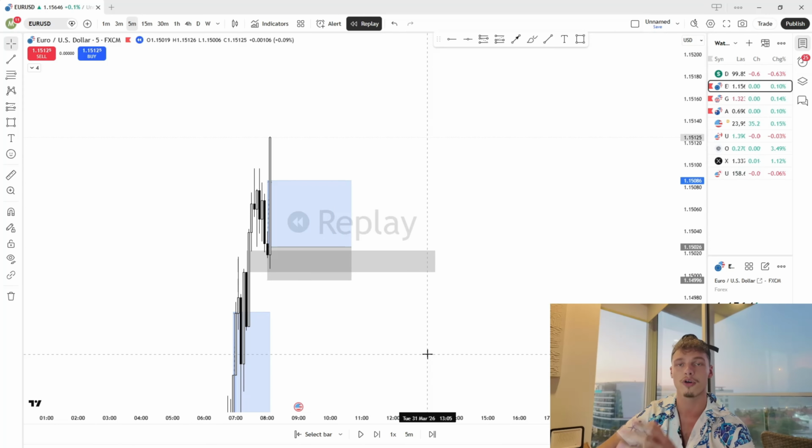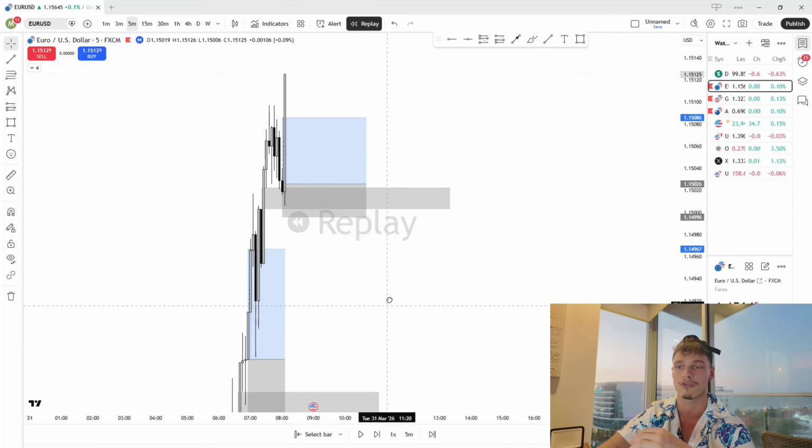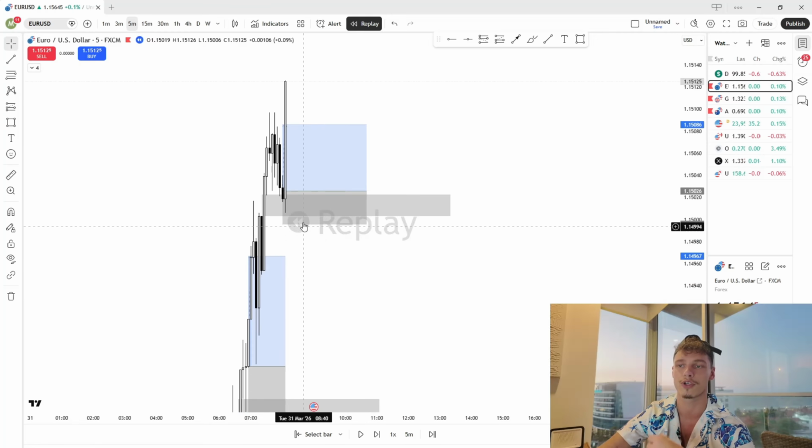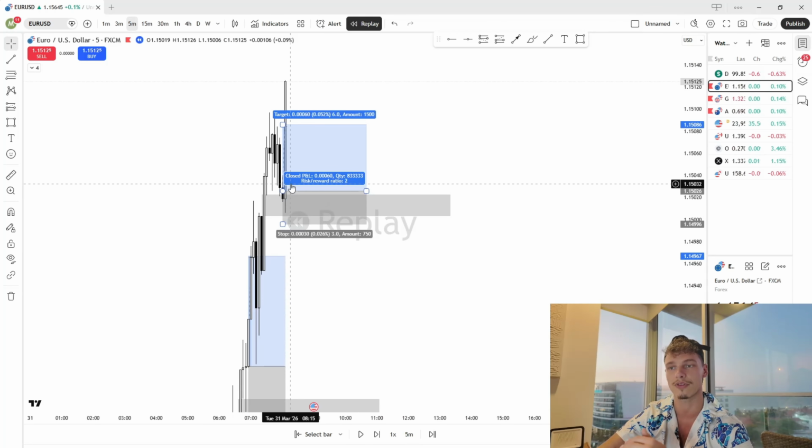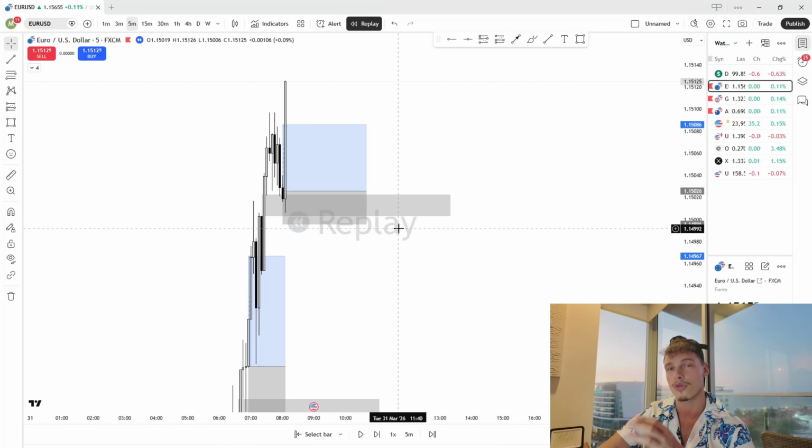All you want to do is follow the order flow in the 5 minute, look for a fair value gap, look for the fair value gap to actually react. So what I mean by that is pretty much wait for it to tap in, wait to close above it, okay, and the next open candle, that's when you enter. Stop loss will be either below the wick that actually tapped into the fair value gap. That's only if it's a bigger fair value gap. If it's a smaller one, you can just have your stop loss a little bit below the fair value gap, so that if you want to come back into it, you'll be protected as well.